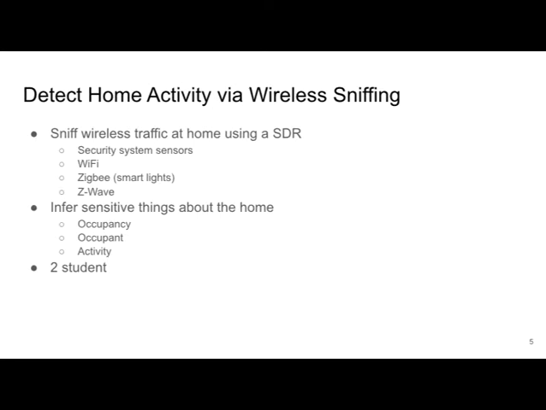So one is the wireless network used by my security system. These are usually, I think, in the 400, 500 kilohertz frequency band. They are digital sensors, but pretty simple stuff, and they basically talk to the home security system. So these are motion sensors and door sensors and all.